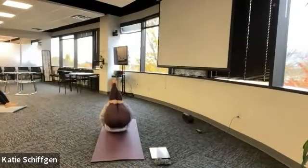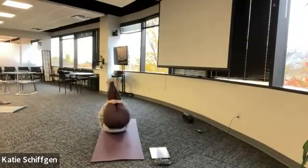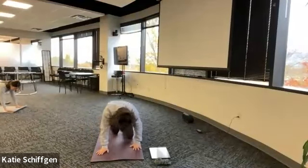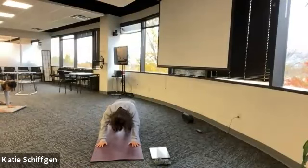And then after a few rocks, a few rolls, just rock up, cross your ankles, roll over your feet, bring your hands to the ground in front of you. So you might have to kind of crawl back a little bit, get nice and centered on your mat. And then once you're in your tabletop, let's take some cat cows.